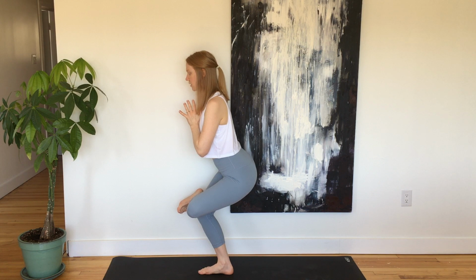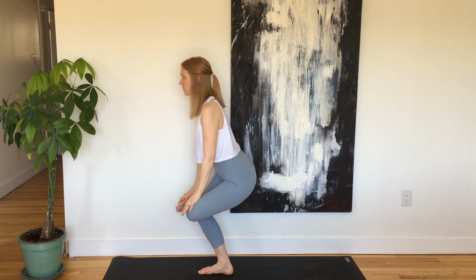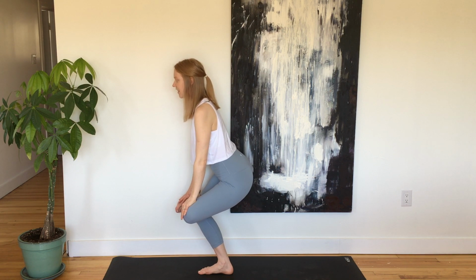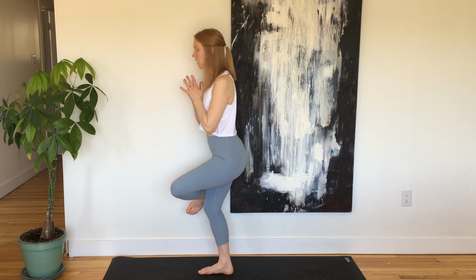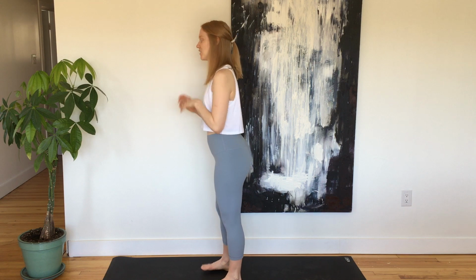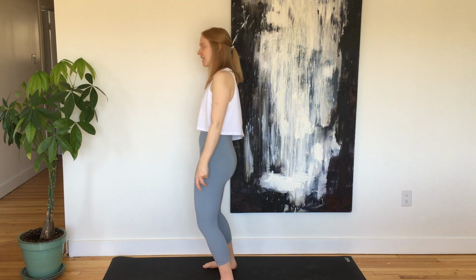Just sinking down here. Keep breathing. Maybe going a little bit deeper if you have an invitation to do so. Good, take one more breath in. One more breath out. And inhale, lifting up with control and releasing that foot down. Again, you can bend the knees, do some hip circles to release the low back and the hips.